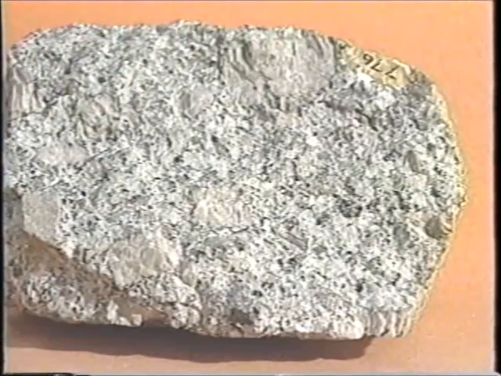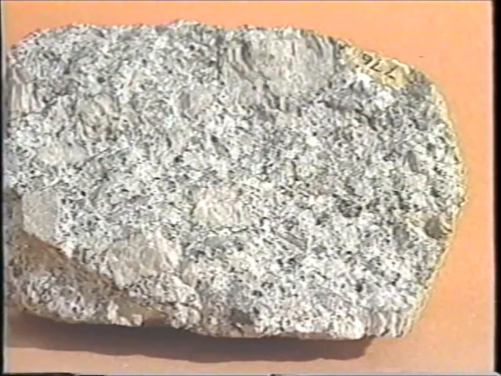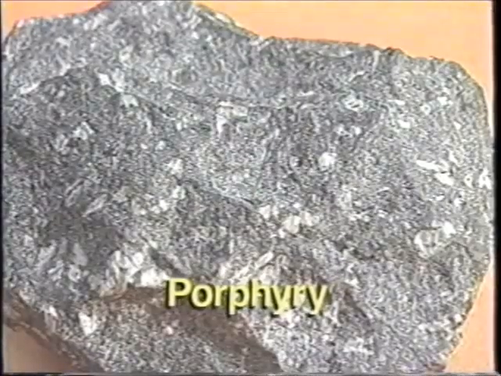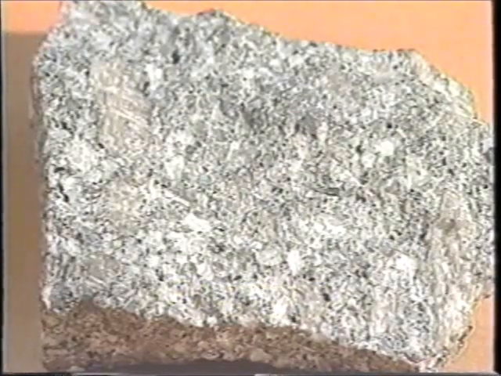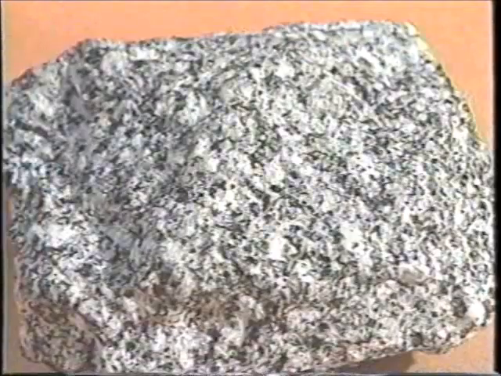Besides occurring as even-textured rocks, many of the classes of rock may be porphyries. They are usually named according to the composition of their phenocrysts. Common examples are quartz porphyry, feldspar porphyry, and hornblende porphyries.